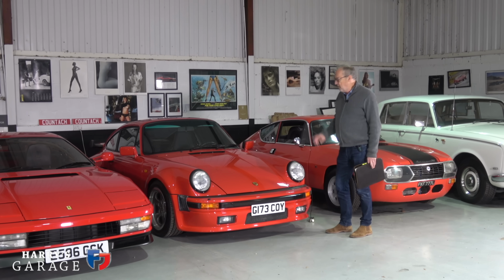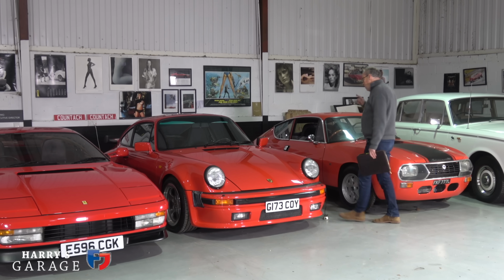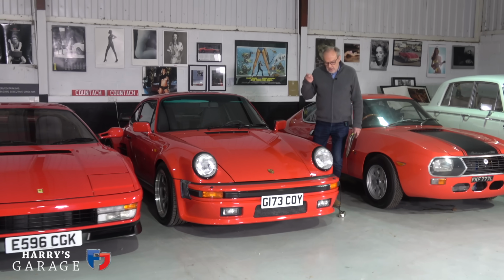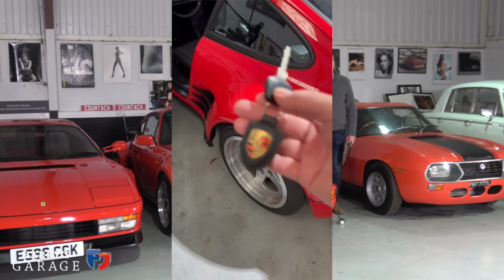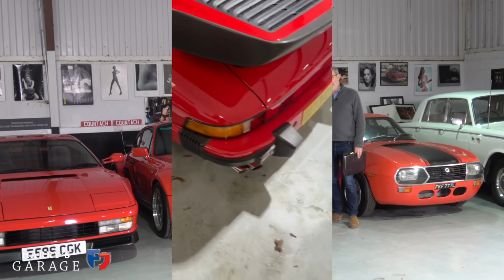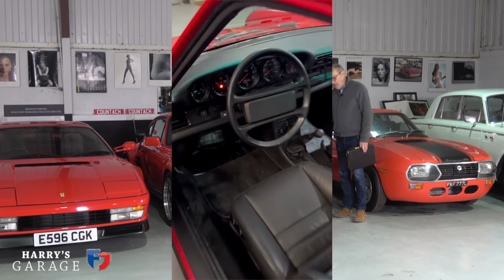February 28th, it went in for a service. They were just doing a regular service on it, but it had an annoying feature: it was still running on. You could take the key out of this car, turn it off, take the key out, and it would continue running. They do have a relay in the back that just keeps them running, that's for oil pressure around the turbo, but this was doing more than that. It just wasn't turning off.